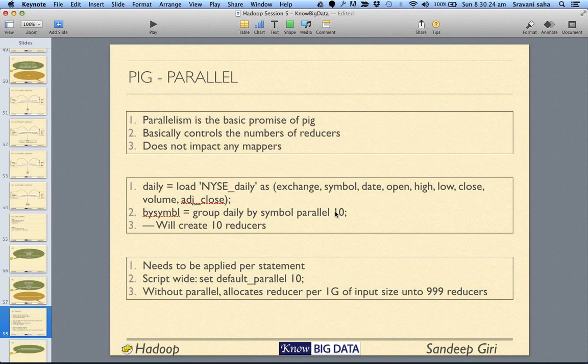And if you want to control how many reducers there are going to be for this particular group by statement, you can control that using the parallel keyword.